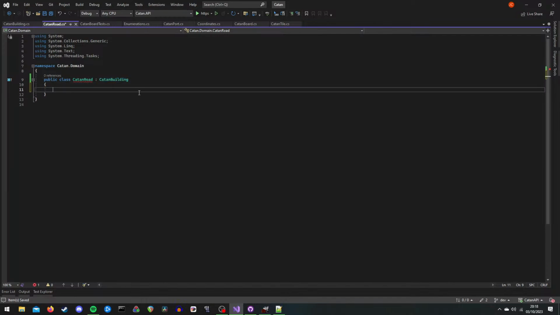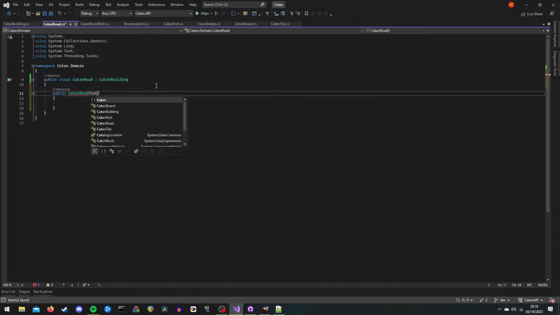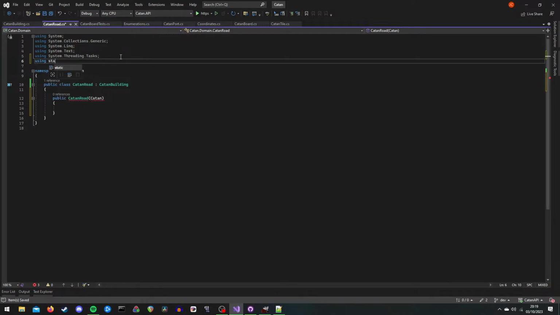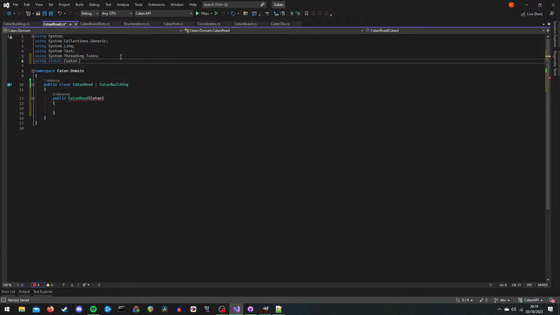Right. Which means it also needs to have a constructor where it takes a Catan player type. I think I need to import this. I'll call it Catan common, that's it, dot enumerations.